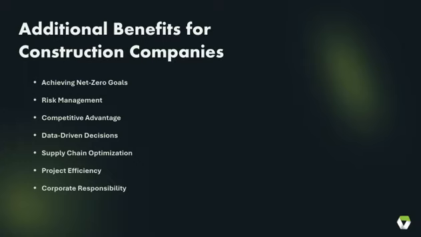Carbon accounting can also help you with supply chain optimization. You can engage with suppliers and contractors on sustainability practices, particularly concerning the Scope 3 emissions. Your projects will be more efficient because you'll identify areas for improvement and implement sustainable practices. And the final one is corporate responsibility. You're going to contribute to the global fight against climate change.